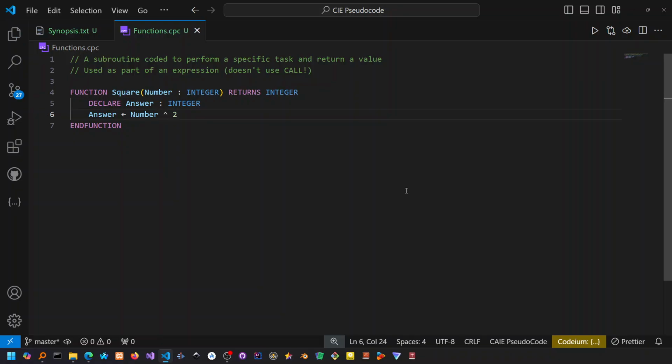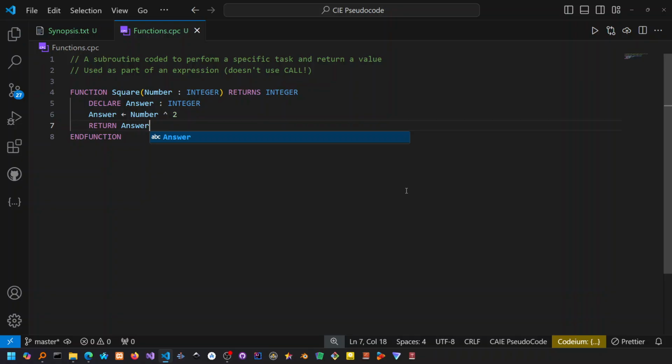You remember that the caret symbol is the exponentiation symbol. So we are just raising the number to the power of 2, essentially multiplying the number by itself. Then we are going to make use of the return keyword right here, so we are going to return answer.